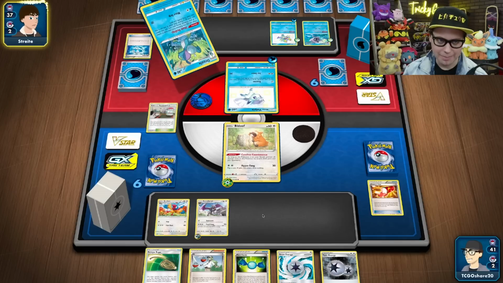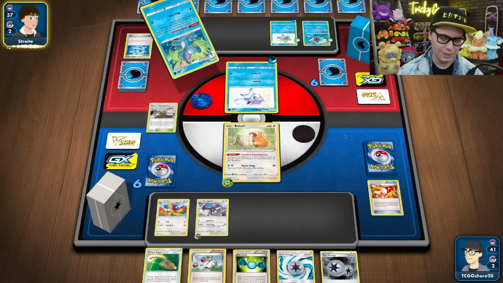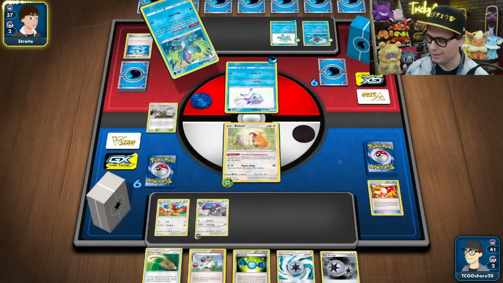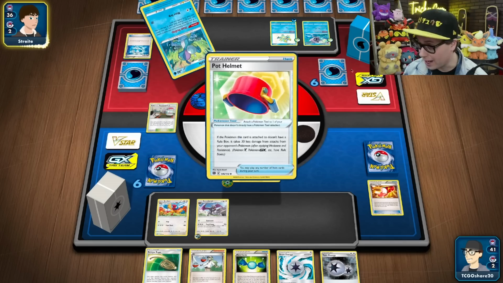But leaving my opponent with that Beacon hand is going to allow them to have a pretty substantial turn, as they can come swinging in with Cloyster, potentially Aqua Split, 60 damage and 30 to 2 of your opponent's bench Pokemon. That's a lot. Knock out my Bidoof, and soften up my Archen and my Aerodactyl. I wonder if they play Guzma, Hala, and like Rapid Strike Energy. They could Guzma and Hala for like a Pot Helmet.